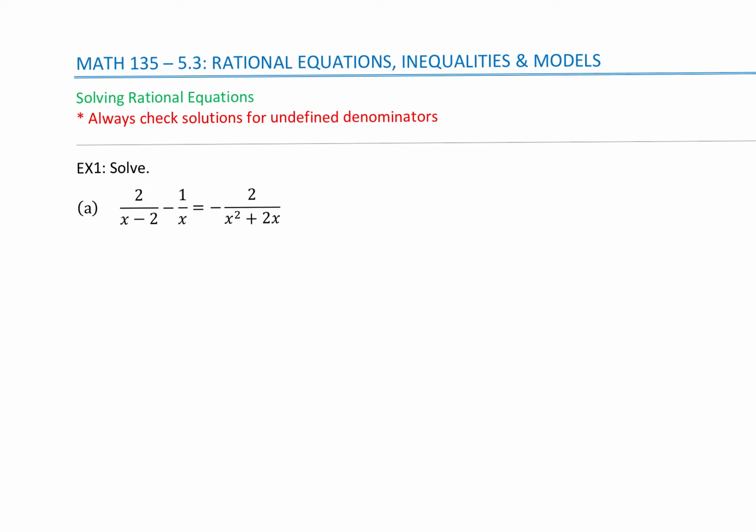First of all, you always want to make sure that the solutions you get don't give you an undefined denominator, because remember, we're solving equations with fractions. And if you have a variable in the denominator of a fraction, it is possible that you could get 0 in the denominator.